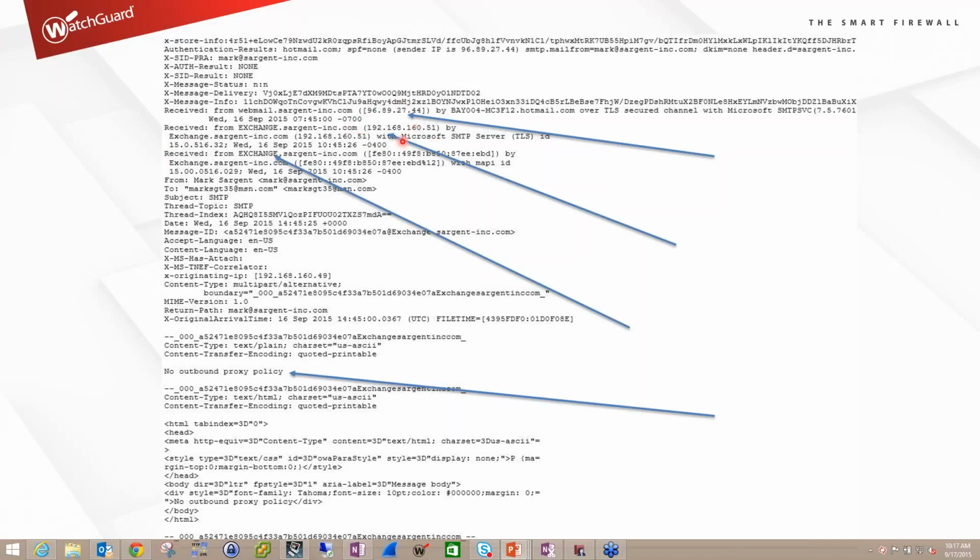So if you're not using an outbound proxy policy with at least the default settings, you're not taking advantage of the stripping out of this. And if somebody gets an email message and they want to do some hacking or some social engineering, they already have some information pertaining to your internal mail server.